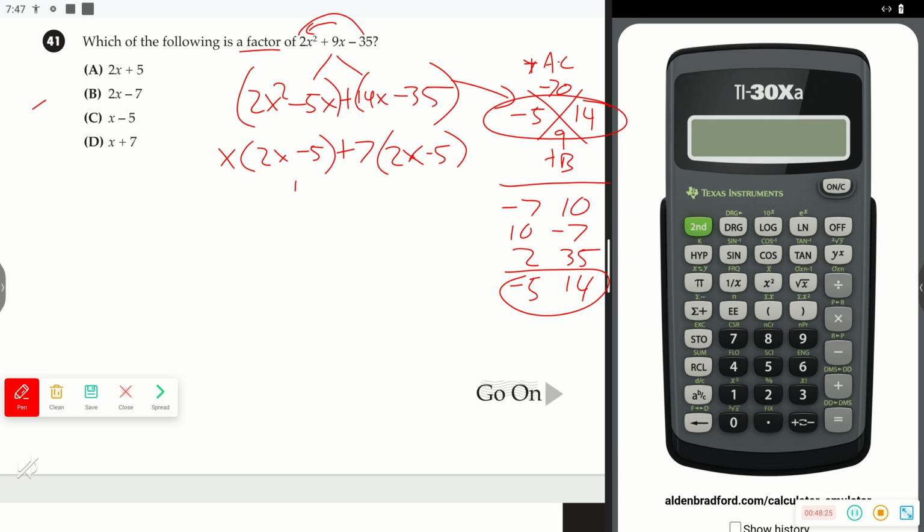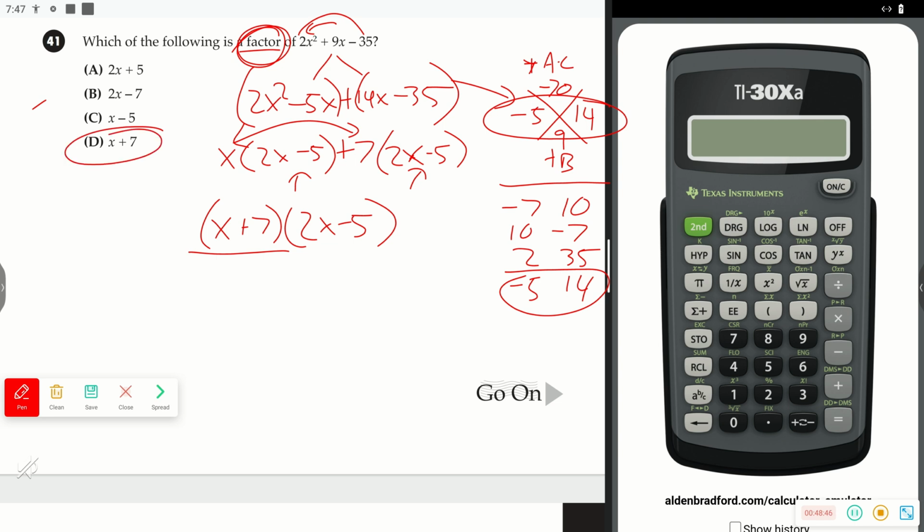And now we're pretty much done. One of the factors is this one, and one of the factors is this here, x plus 7. So we have x plus 7, and we have 2x minus 5. And again, it didn't ask us for a solution here. It asked us for a factor. That's very important. So x plus 7, that was one factor. And if it said pick all of the factors, there could be more than one. But it looks like this one doesn't work because it says plus 5. This one doesn't work. This one doesn't work. So that is the answer because it said factor.